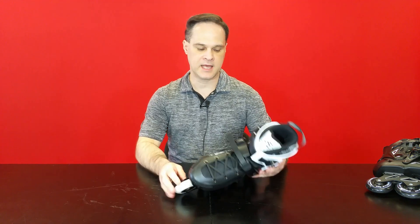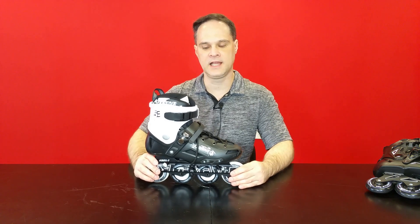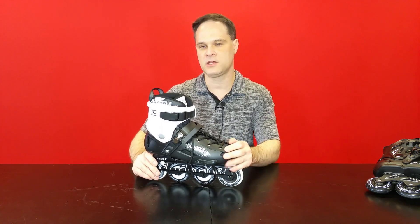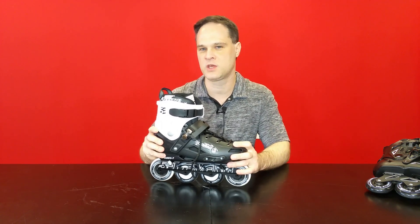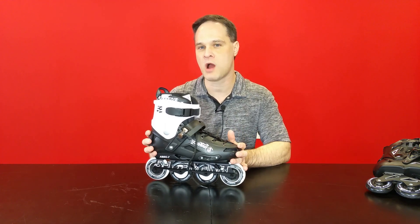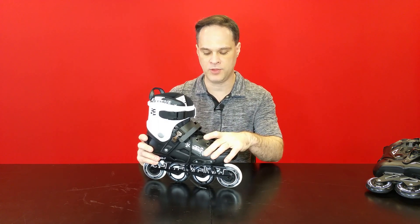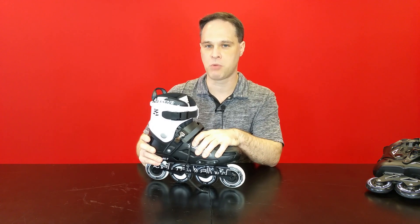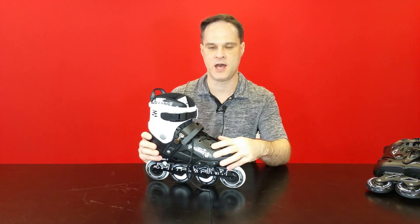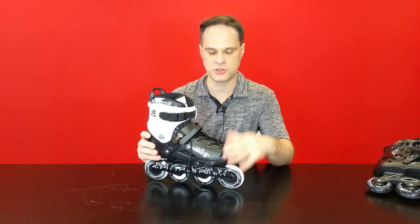I ordered this in a men's size 9 and found that the sizes are pretty true. I think I could have gone a size smaller and it might have fit a little better for the rigors of slalom skating. When you're buying a slalom skate you want the tightest fit you can get — it needs to fit heel to toe properly. Your toe shouldn't be crammed in, but it should be close. With these older boot styles, the boot tends to be so big that it allows the foot to move too much inside for the precision that slalom skating needs.